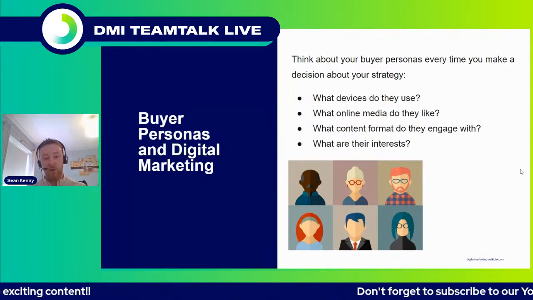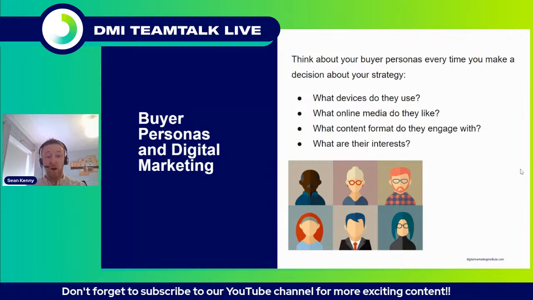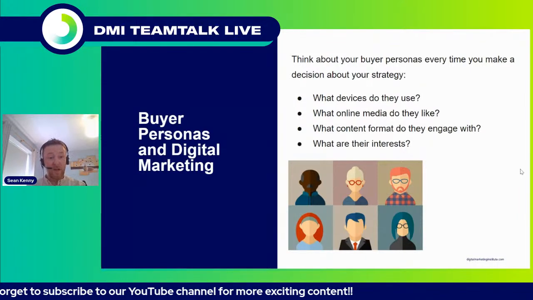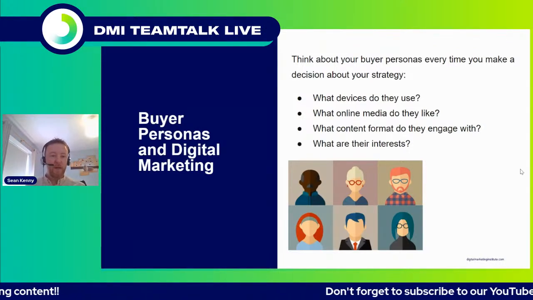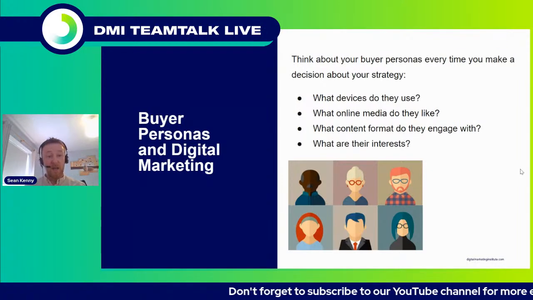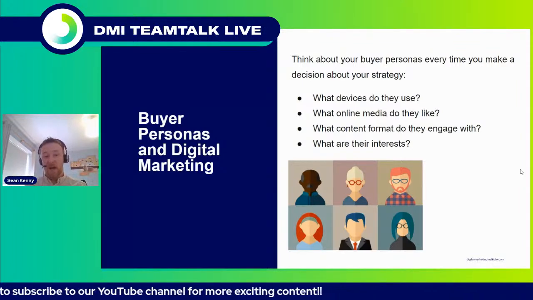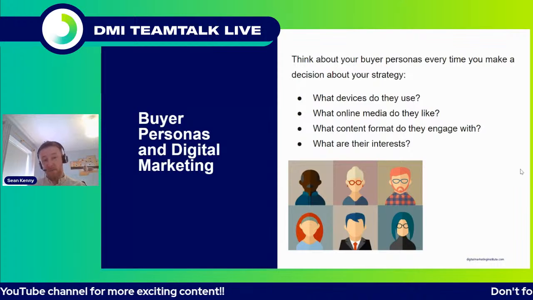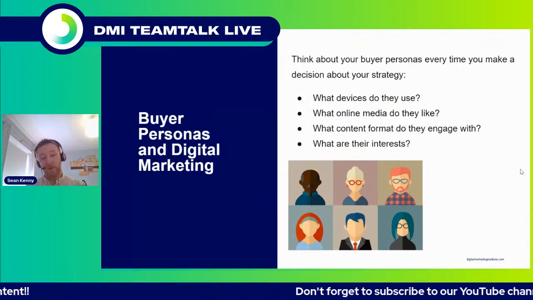Well, in that scenario, we can take all of that information and feed it into a campaign. So we may run a video campaign on Instagram, which is the platform that they like, which is optimized for mobile devices. So it's maybe a shorter video, and it has some kind of music aspect, or the topic leans towards music, a kind of content topic that they engage with and are interested in. Now that's a very simple example, and in the next slide or so we'll look at some more specific details that you can be getting into and where you can be researching.